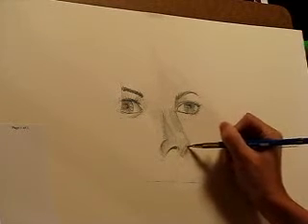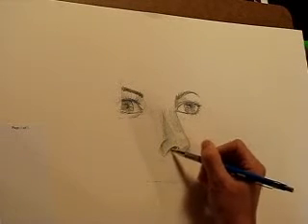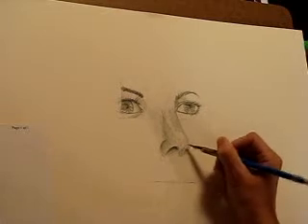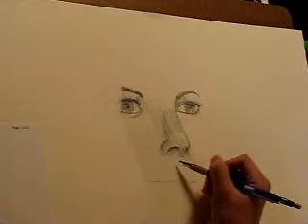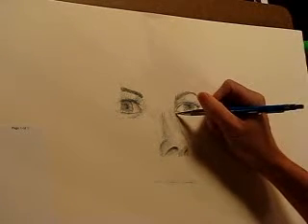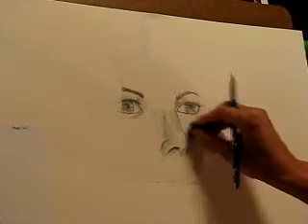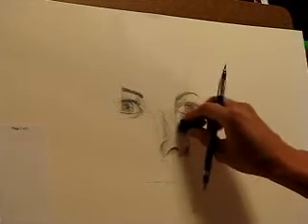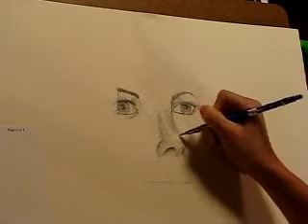It's actually a little darker at the bottom of the nose — pitch black right where the nostril goes in, but then it slowly fades out. The other nostril is right here. There's a slight bend — it curves up a little bit, which means I can get rid of this tone here and reshape her nose a bit. I should take all of this line out because I want more tone, not lines, so I'll just put tone here instead.